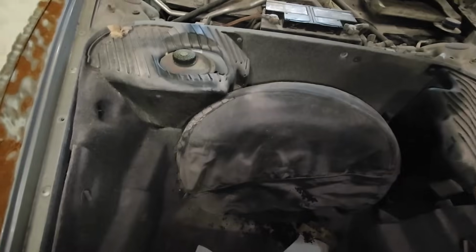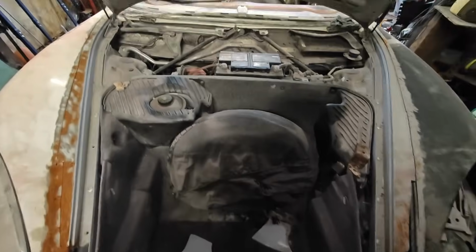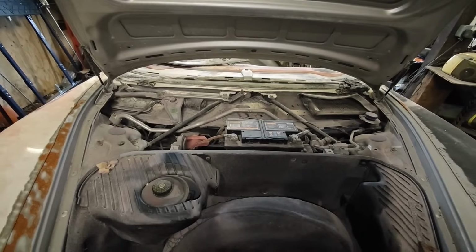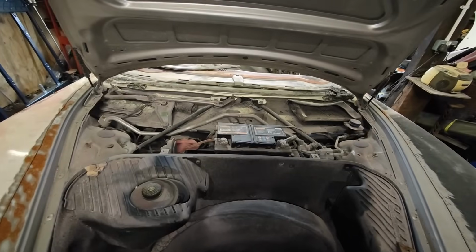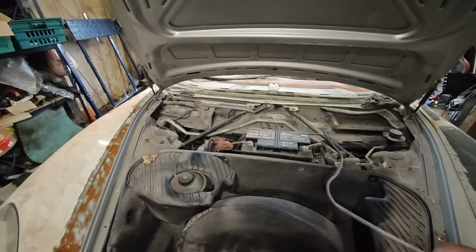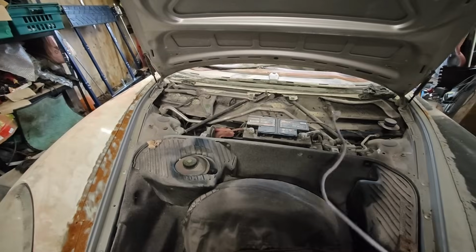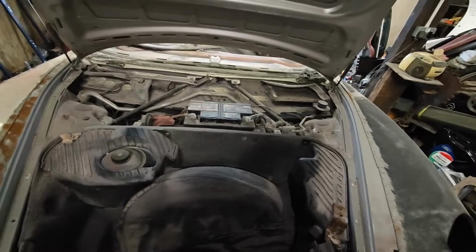There's the other door handle. At least I've got two of those. There's a spare wheel. Maybe they've been eating that. That's all gone from the side there. But it looks okay. I mean, there's the battery. Obviously, it's got no power in it because I've had the keys in it to turn the steering lock off. Nothing came on. So, let's hook up some power to that and see if that works. And if not, we'll chuck a new battery in it. Probably should just chuck a new one in anyway. Let's just hook up the jumper and see if it comes on.